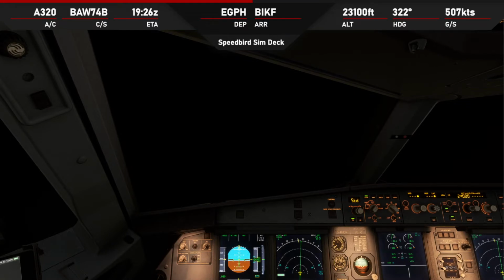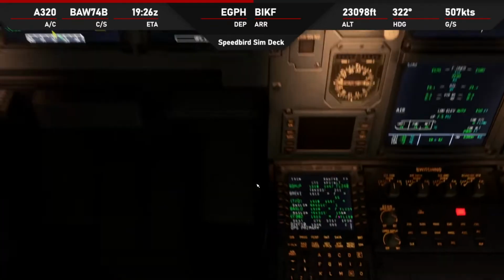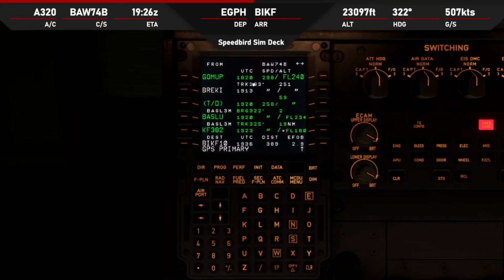So about 50 minutes. What have we got to be on the ground, top of descent? 1829. So what are we on now? 1842. So still got quite a bit of time before we hit Brekkie. 1920. So we've got about 40 minutes before top of descent. Just under 40 minutes. About 37 minutes. It'll be a very quick descent if that is the case, to be on the ground. And it's now saying we'll be on the ground at 1926. So I'm not convinced by some of these timings, but we'll worry about that later. We'll work through it. It'll be good. All will be good.